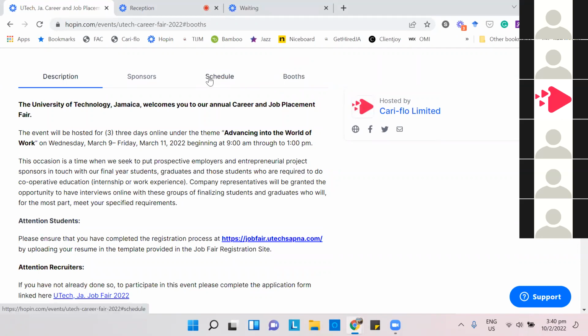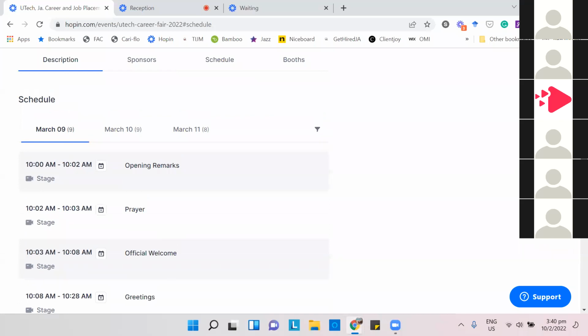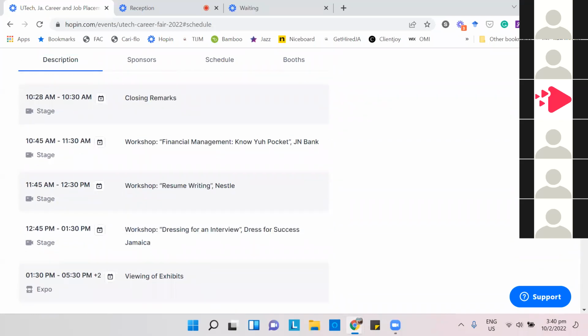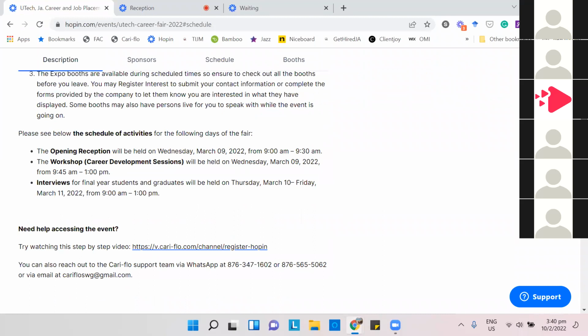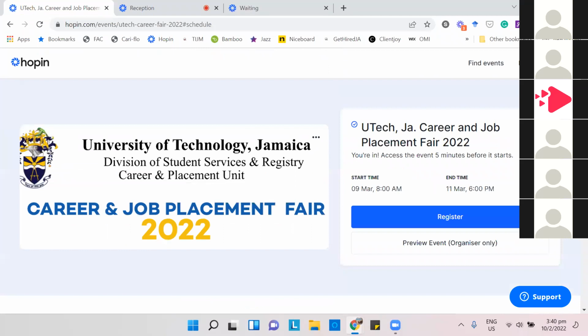And also the schedule, because aside from interviews and booths that are set up with content for you to review, there'll also be an agenda, and different companies may have representatives assisting with workshops and so forth to help you. So you can look at those and see which companies are doing workshops as well. Those will help you see the different options in terms of companies being represented. And of course, you would know if you have interviews with any specific organization. I hope that information helps. But stay tuned, probably a few days before the event, which will give you a better idea as to who is actually participating.